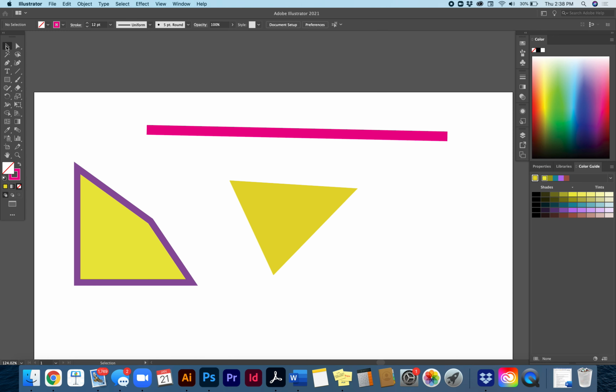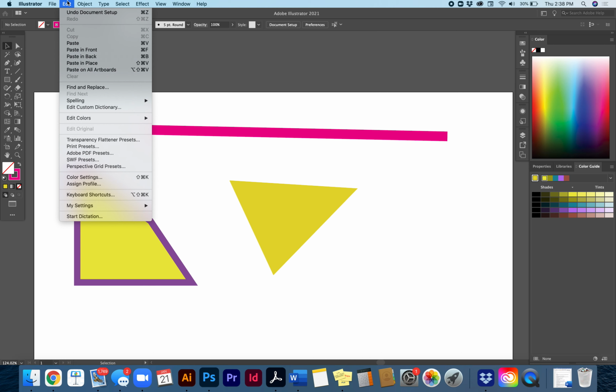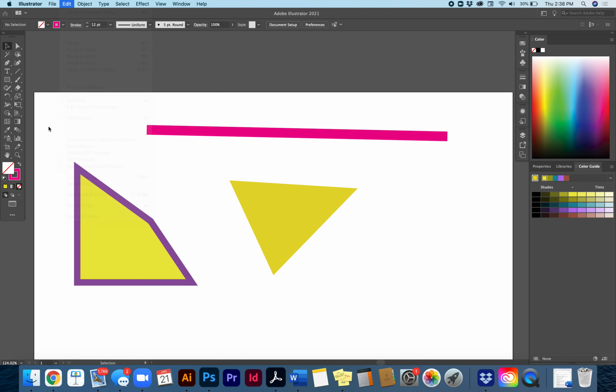If I want to, I'm going to go back to Edit. If I want to do something with an object, I can go to Edit. This helps me edit specific things inside of my file. I can also change my color settings in here. I can move things around, paste things. I can cut and paste just like in a Word document or in most other computer programs. You can cut by doing Command X. You can copy with Command C or Control C, and you can paste with Command or Control V, as in Victor. That's similar to other things.